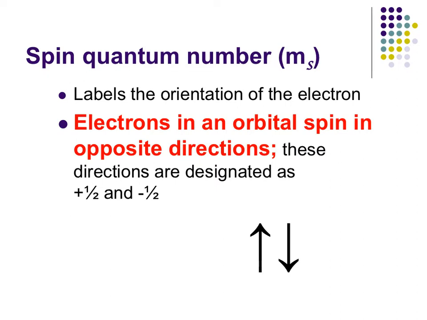A lot of times this is represented with arrows. We're going to look at something called an orbital diagram soon. And in that, every electron would be represented with an arrow, and you would never want to put 2 arrows going the same direction in the same exact orbital. They would be going in opposite directions. Notice as we finish the fourth quantum number that the numbers aren't actually always numerical. It's more of a saying, a phrasing.